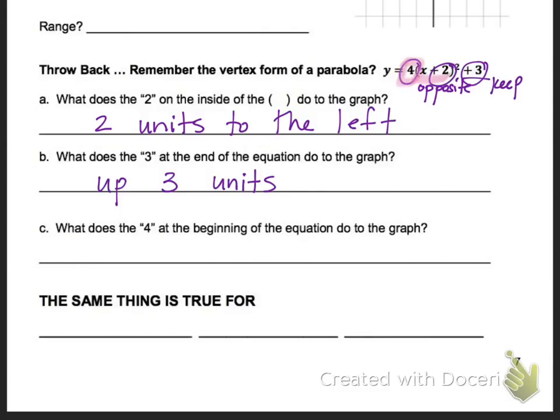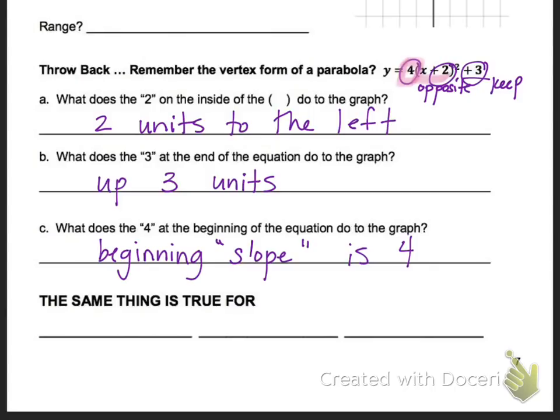And the 4 on the outside was essentially what we called the beginning slope. So whenever you went left 2, up 3, you would put your vertex or your point there, and then from there you would go up 4 over 1, up 4 over 1 on each side. So it was the beginning slope is 4. And I put slope in quotation marks just because the only true slope is for a line, but we use the term loosely as slope because we're still going up 4 over 1.